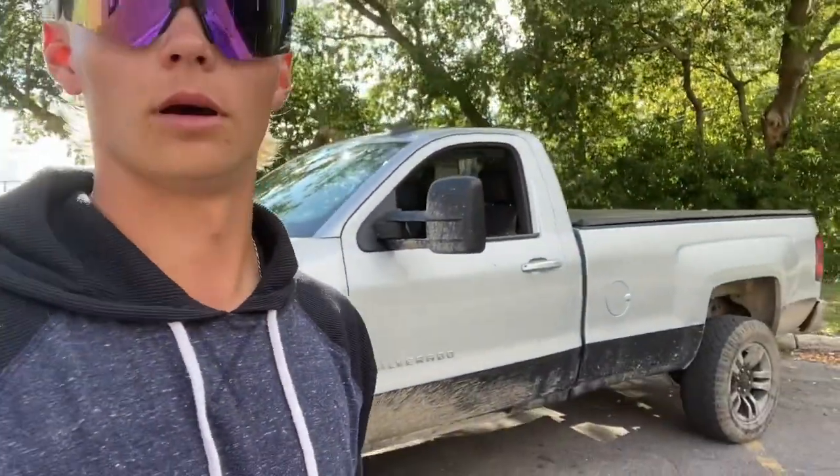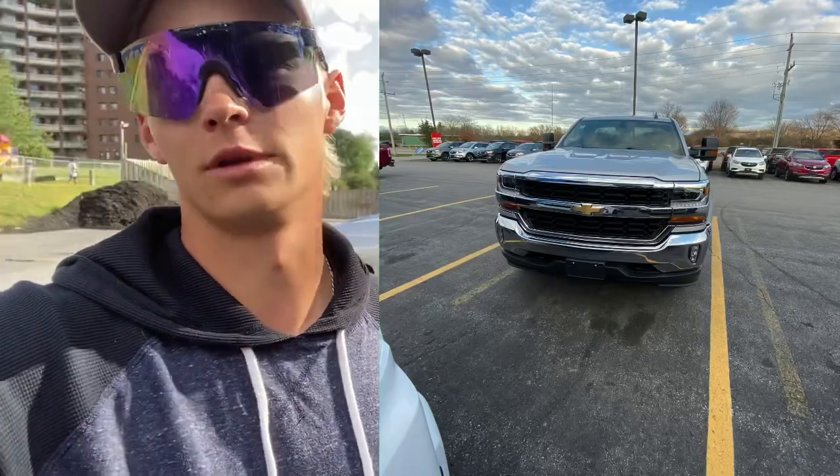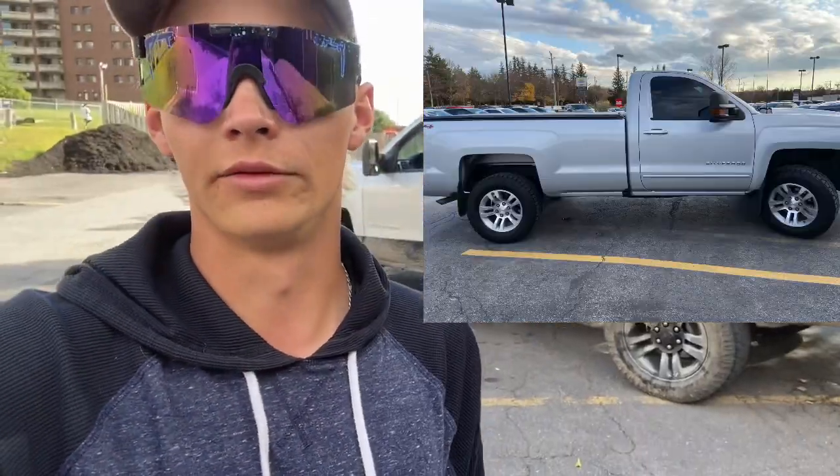So this is kind of the first stage before some big upgrades. I'll put a picture up of what it looked like when it was stock — it's a little bit different, not a whole lot. I've got a little lift, a built trans, and tuning work done on top of the DiabloSport sprint chip — I have a tune stacked on that. I don't really know how all that works; I'm not a tuner guy. When it was in the shop, the guy asked if I wanted to make it a little more peppy and I said sure. But real soon it's going in for a lift and some tires — I'm not going to spoil that just yet. You'll have to wait and see.